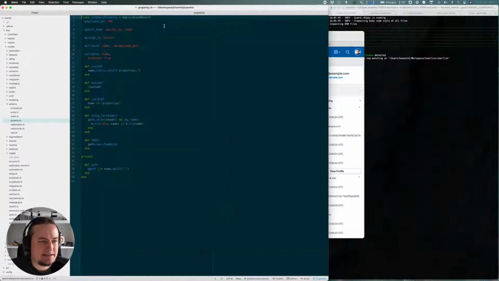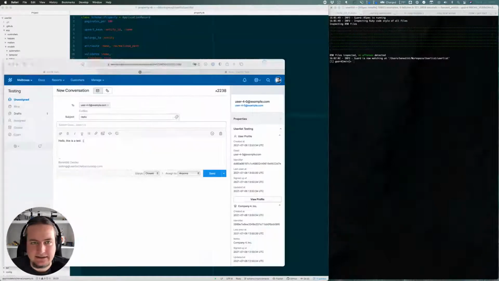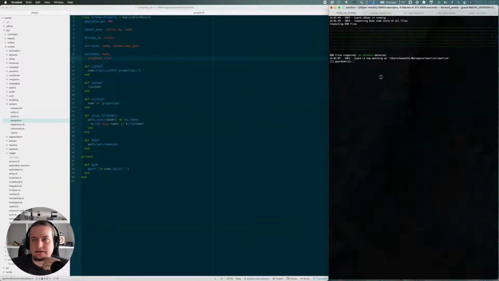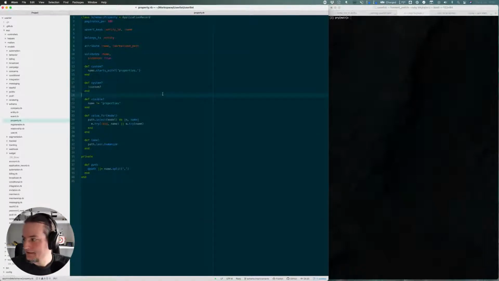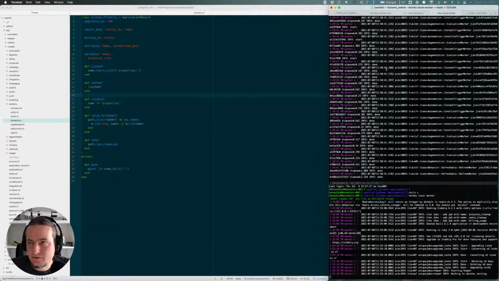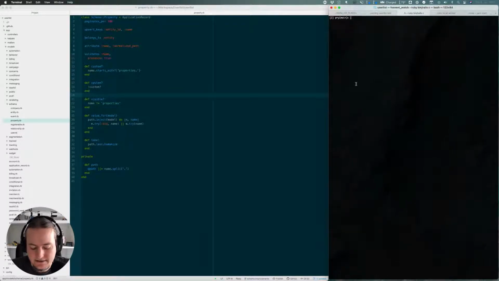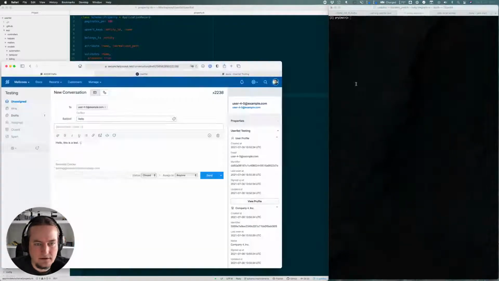So the way this works internally is we store the schema for all events and all properties and all users. Basically, whenever a user adds new data, we create a new property.